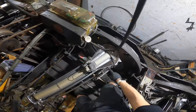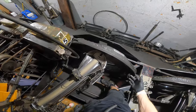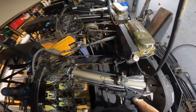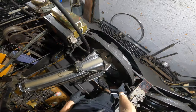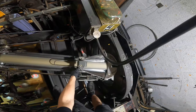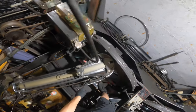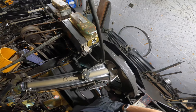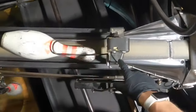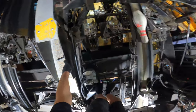Alright, let it feed. So, since we have the pinwheel clutches, the pinwheel's obviously not moving. So when I'm up here doing stuff like this, the trick is to get it to start feeding without just placing a pin on there. You can move the pin counter up half a number and it won't mark for an extra pin. I just found that out the other day. So see, it just went to one. So we'll get out of here.